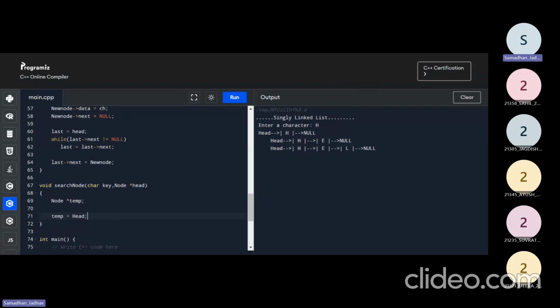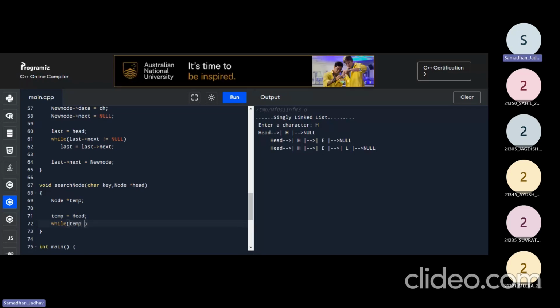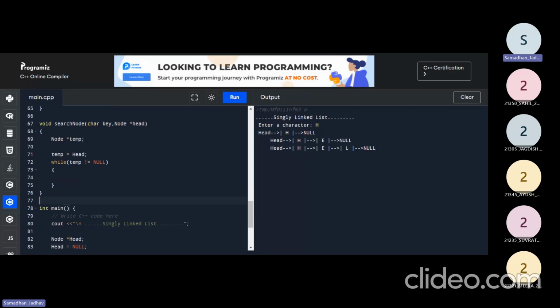So temp equal to head, and while temp is not equal to null. It is like i is less than size. So until then, search for a key. How to search for a key? We are checking if the key is equal to temp arrow data.